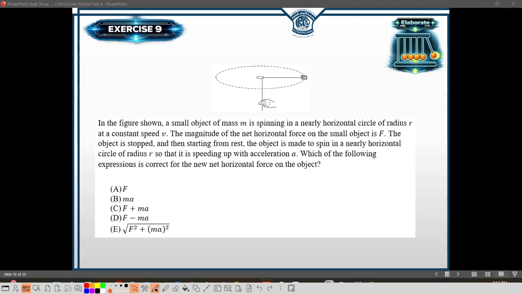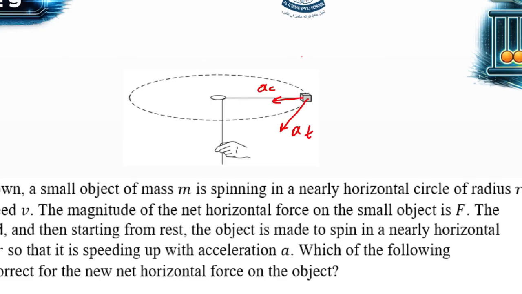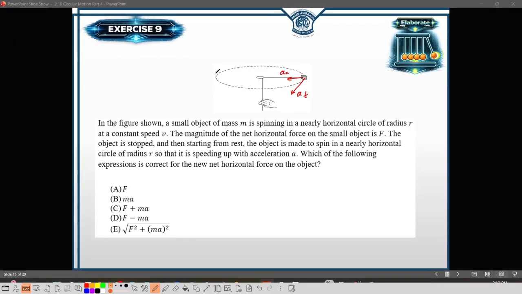Here, in this situation, we have circular motion. So technically, we will deal with centripetal acceleration. And since we are speeding up in the second trial, we will have tangential acceleration. You can notice that these two accelerations are on the horizontal plane, because the path of the circle is in the horizontal plane. To draw a tangent to the path, you must place your tangent on the same plane. So a_t is horizontal and a_c is horizontal.